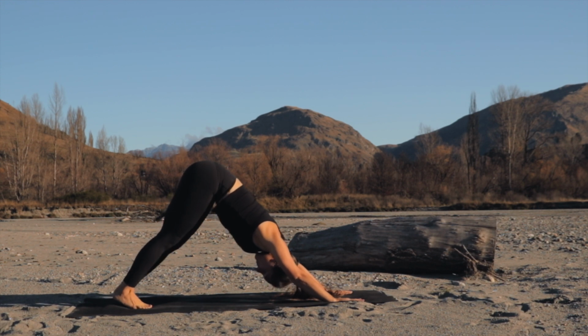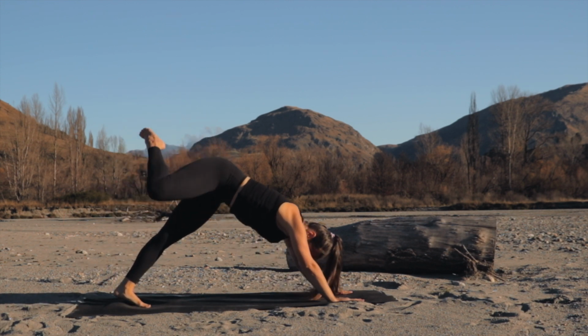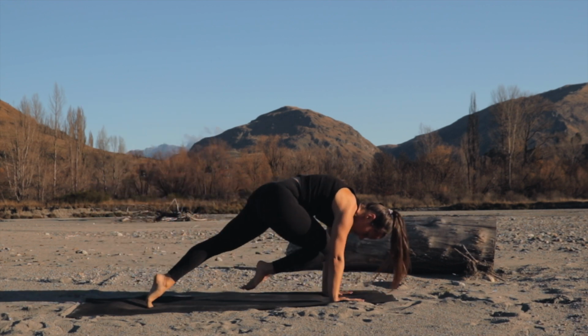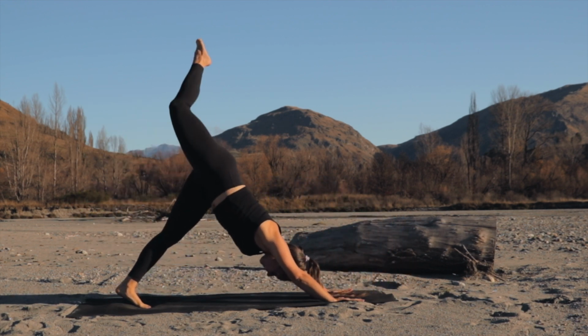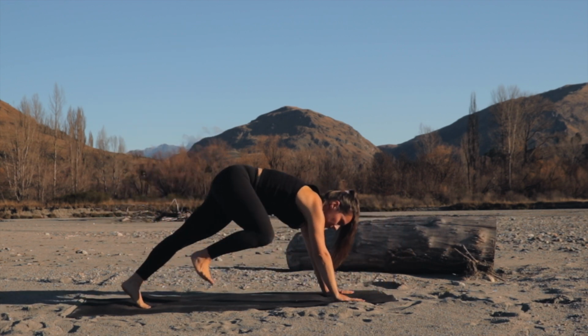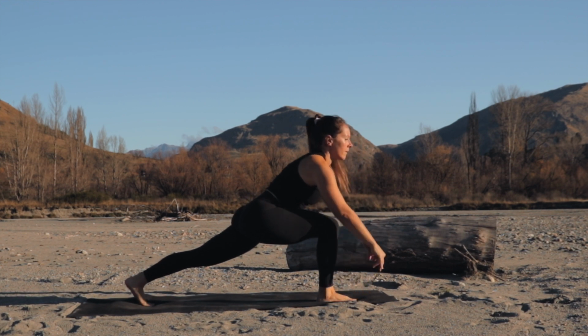Right into it. Inhale, reach the right leg high to the sky. Exhale, right knee, right elbow. Inhale, right foot lifts, knee to nose. Again, inhale, lift, right knee, left elbow, twist. Beautiful. Inhale, reach up. Exhale, step the foot through either for low lunge or come along for full crescent lunge here.